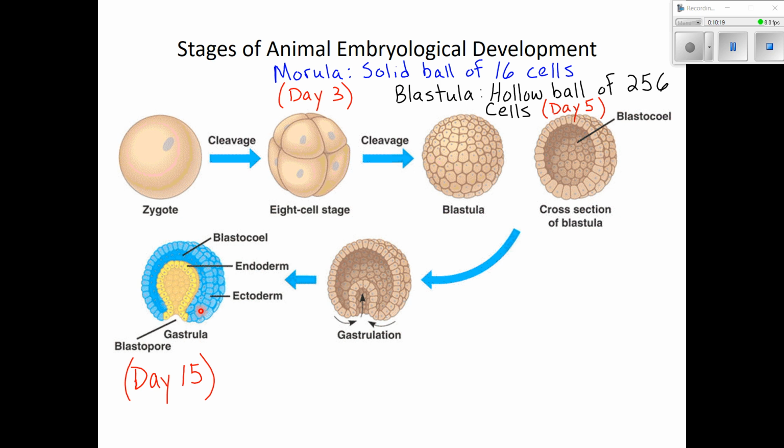And in most animals, you're eventually going to develop three distinct layers of cells at this point. The ectoderm, which is going to be this outermost layer of the embryo, the endoderm, shown in yellow here, which is the innermost layer of cells, and then there's a third layer that's not shown in this picture, but we'll get to it in a minute, called the mesoderm. So I'll say more about that in just a bit.